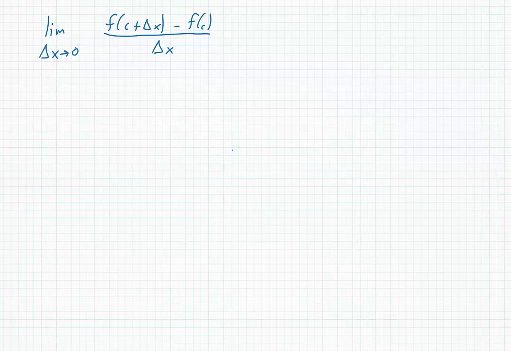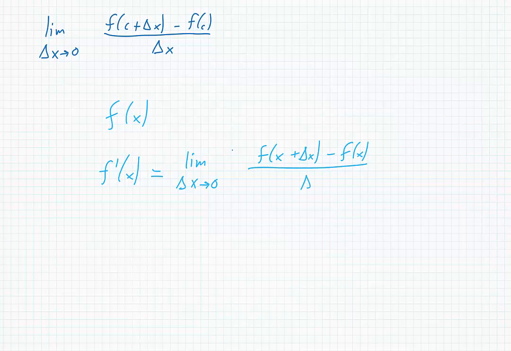We're going to say that we start with a function f of x. And we're going to define something called its derivative, which we can write as f prime of x. We'll talk more about notation in some later lessons, but for now we'll just use f prime of x. It's a common notation. It's one of many notations, but it's the one we'll start with. We're going to say that that is equal to the limit as delta x approaches 0 of f of x plus delta x minus f of x, divided by delta x.